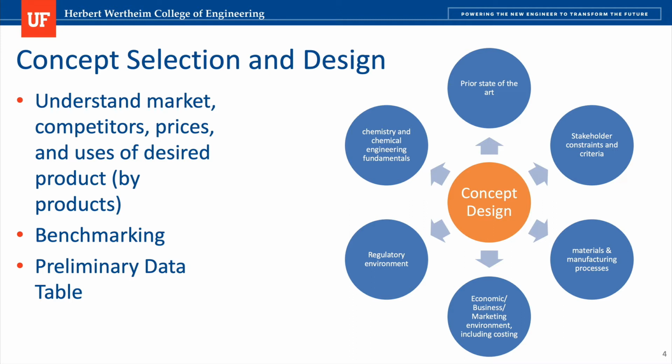You also do some benchmarking, and with that benchmarking, you start creating your preliminary data table. The reason is, if you go to this image on the right, that the concept design requires you to understand the prior state of the art, or benchmarking what is out there that can mimic the reaction that you want to complete, or what other type of reaction pathways are available for you to use. It could be things that are state of the art, like things in journals or articles, or it could be things that are in patents, old patents, or new patents.